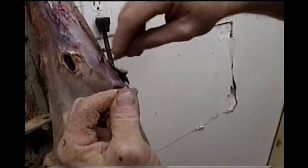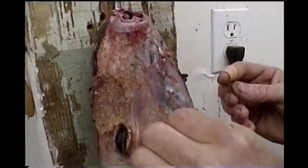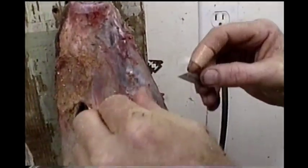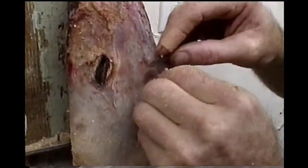Okay, you're going to hold the pelt around here and try to get as far around here as you can with it, around that lip. Okay, that's about as good as it needs to be. You can see there's still a little meat left on here, but there's not much. And around the eyes, there's a lot of fat. That's got to come off.